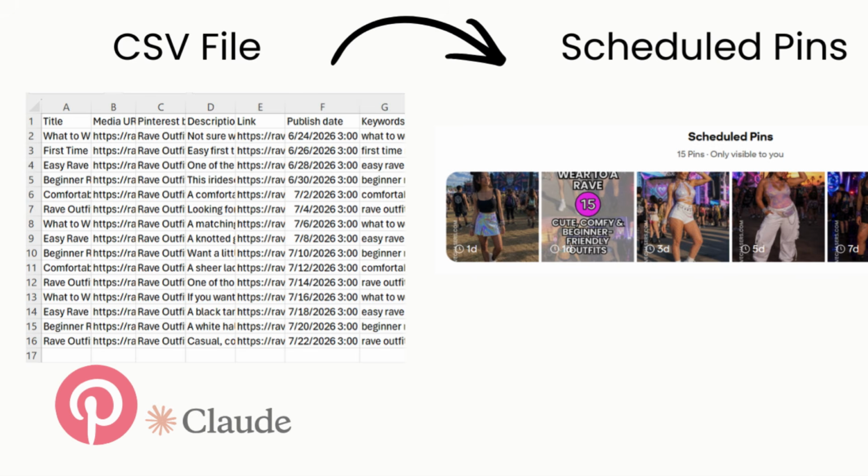So that's how you have Claude build your CSV file. And obviously the second time you use it, it will already know where everything needs to be. Your headers will be correct. Any problems you ran into the first time, you shouldn't have the second time around. I've already uploaded a second batch and it went into Pinterest successfully the first time. So it's pretty crazy. It's really fast. It's much faster than uploading these individually. So give it a shot.